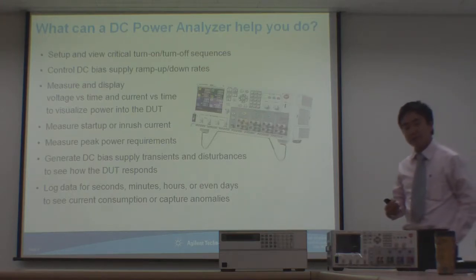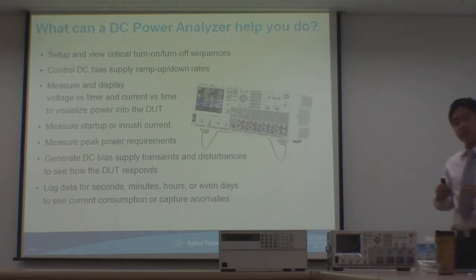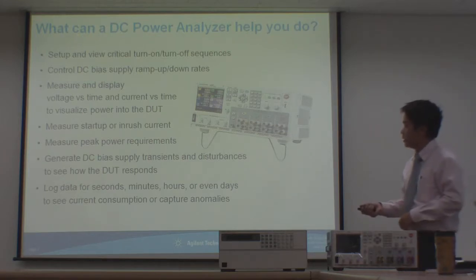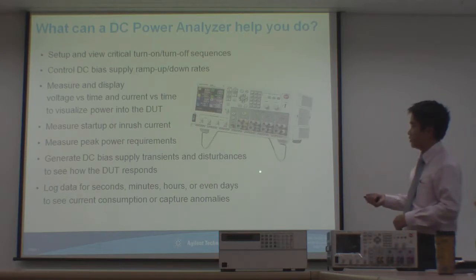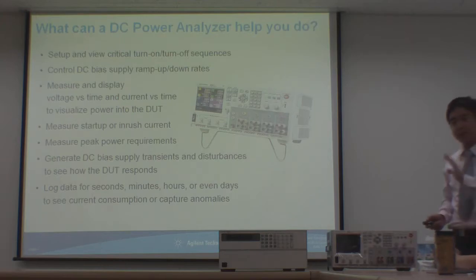If you're interested in power as opposed to just voltage and current, some of the modules allow you to look at the power as a whole rather than just voltage and current. And also, we have data logger, and I can also do DC bias and supply transients as well. So just a common list of different features that you can apply the box for.